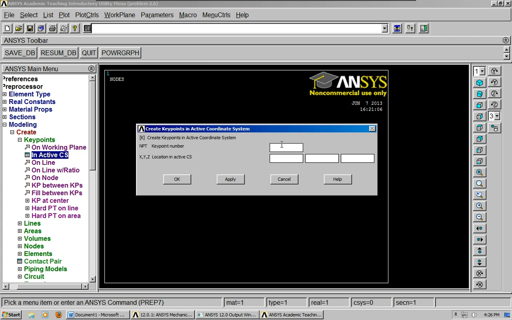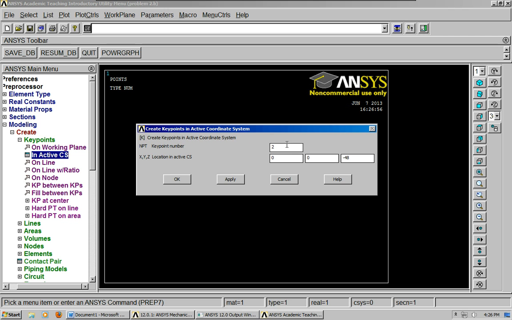So I know that my key point 1 is 0, 0, 0. These are your x, y, z coordinates listed here. Click apply, and the second key point for us is 0, 0, negative 48.